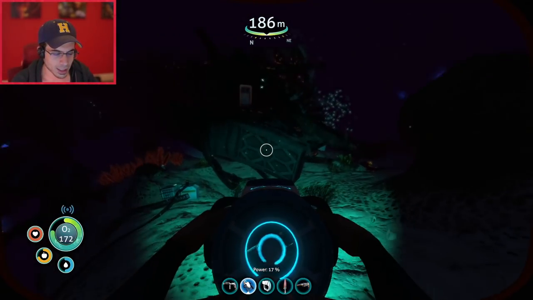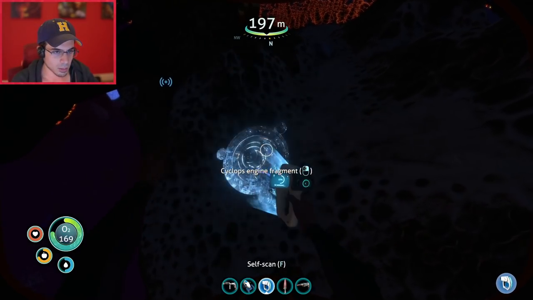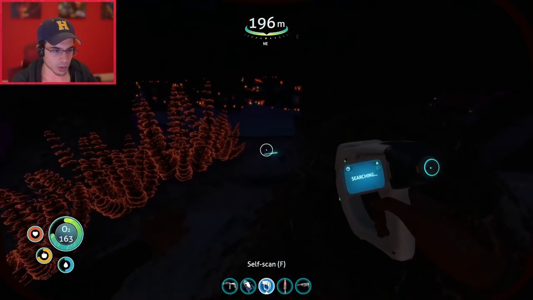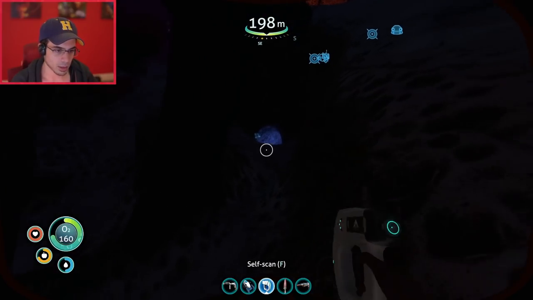What exactly am I looking for here? Besides the engine stuff, we could drill if we find drill stuff, but we want to go deeper. Another nutrient block, that's going to be big.